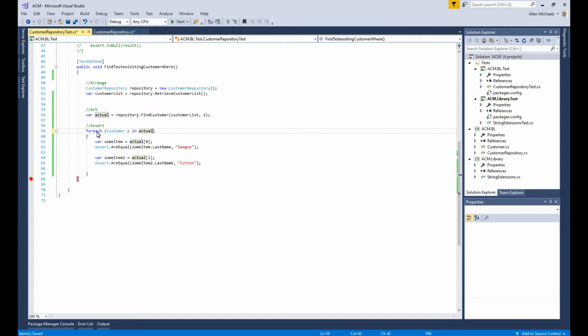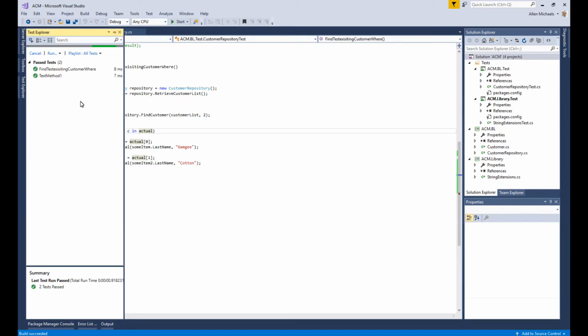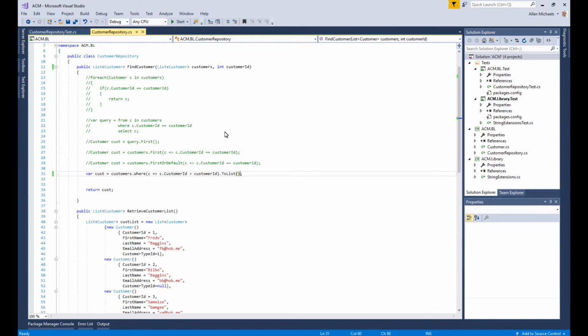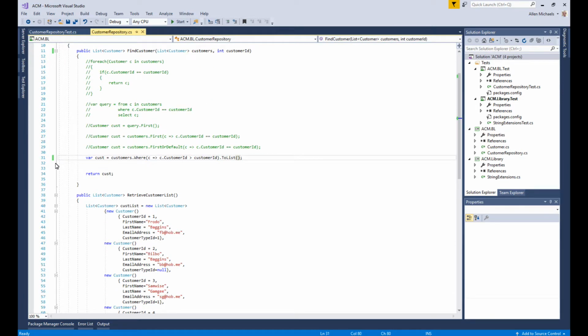And then I'm able to use foreach here to go through the list. And when I run the test, it passes. That's one of the first examples using where, and I had to use ToList here in order to test it.